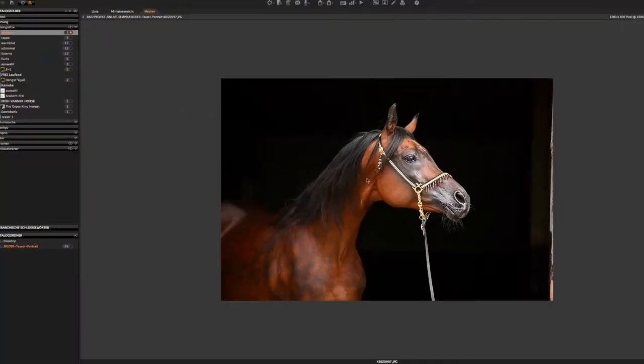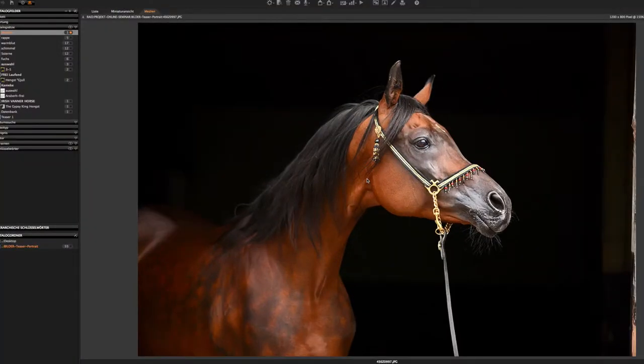The next picture is much better. Here you see his good side, his right side, where he has a much bigger eye, but still the ears are not pricked forward and still this rope is hanging down. But we have much better color here, much better line, and we have a beautiful background and no door in the way.